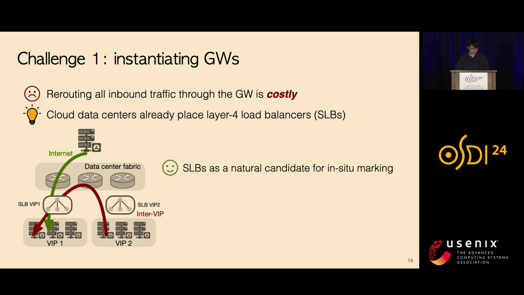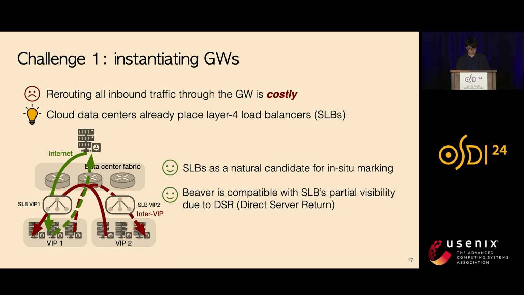So again, similar to Beaver that constructs dams using locally available materials, such as rocks and tree branches, here we exploit SLBs to execute gateway marking logic at near zero cost. So one might wonder, how about the outbound direction? In reality, the outbound traffic typically bypasses the SLBs to minimize the load, as shown in these dotted lines originating from VIP1. As we foreshadowed in the previous slide, Beaver is actually compatible because it guarantees consistency without needing any processing of the outbound messages.